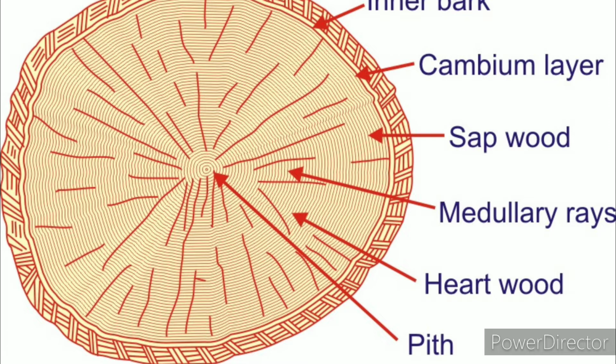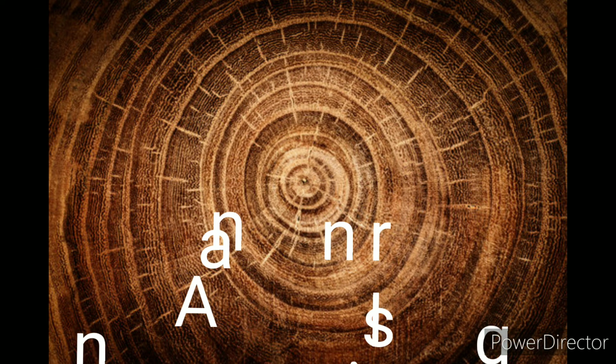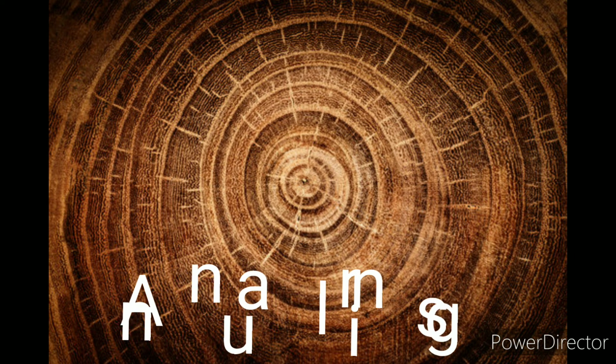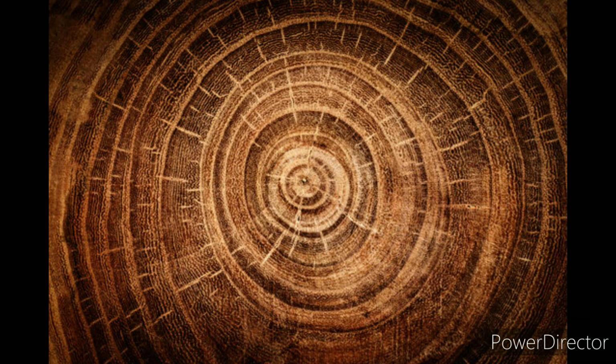7. Medullary rays. These are the food storage cells radiating from the medulla, which is also known as the pith. It provides a decorative feature that can be found in quarter-sawn timber. 8. Annual rings. These are also known as growth rings. They are formed each year and they show the amount of wood added to the tree yearly. They may be seen in both the sapwood and the heartwood.